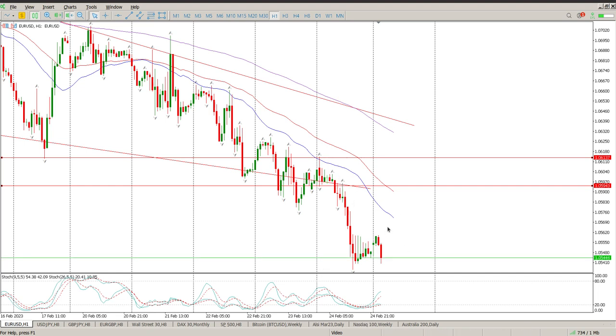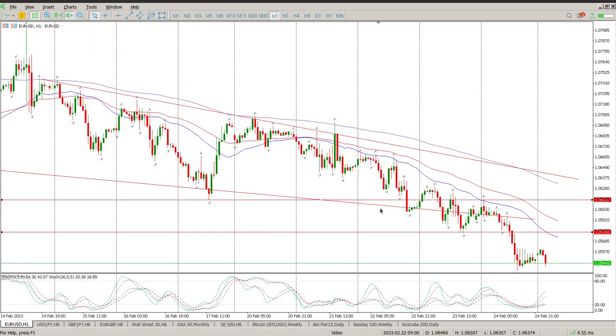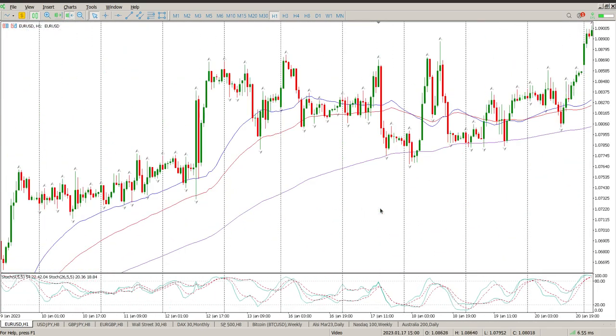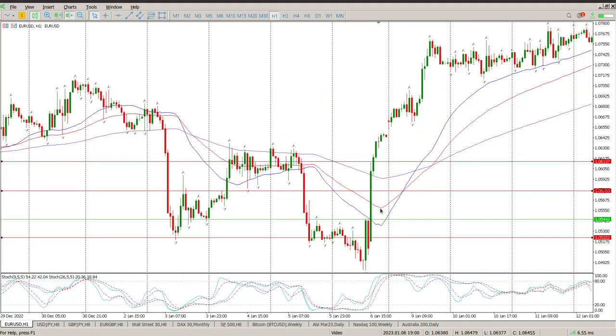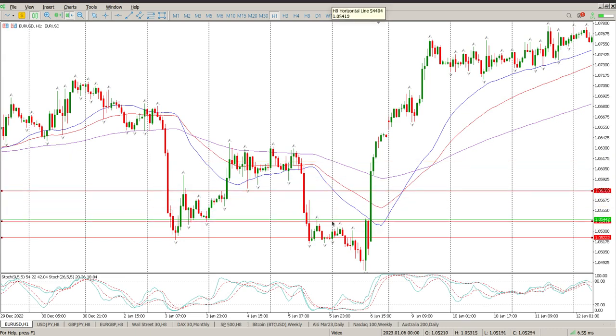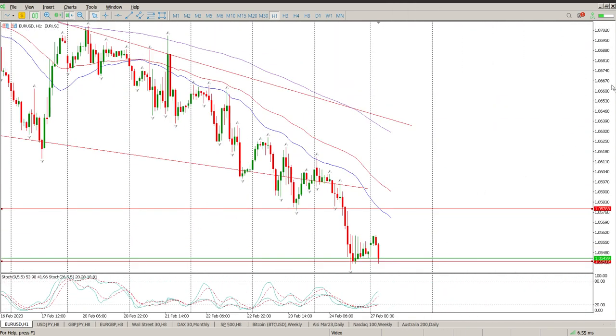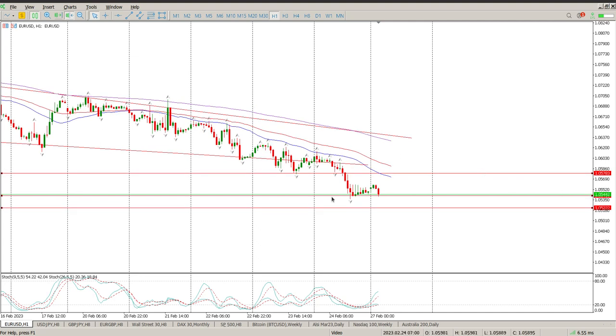Anyway, it does look like we're forming a bit of a flag, but for me, I would prefer to see us coming in off 105.783 for a retest. I just want to look to the left here in case there is something that we are missing, and there definitely is. This area right where we are is a fairly decent area for a break. So just bear in mind that you've got this level of support here at 105.222. So I would be reluctant to be jumping in here. It's much easier to get in on the short up here at 105.783, and the same principle as Friday.